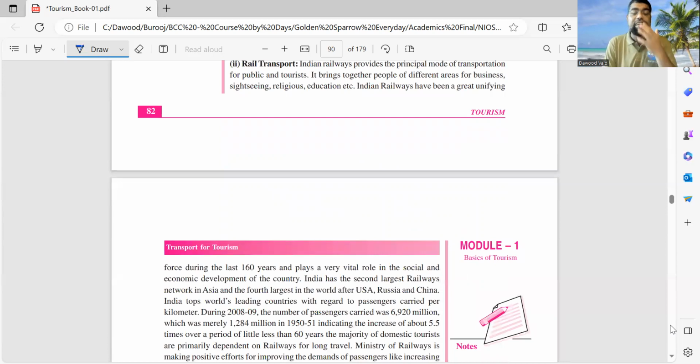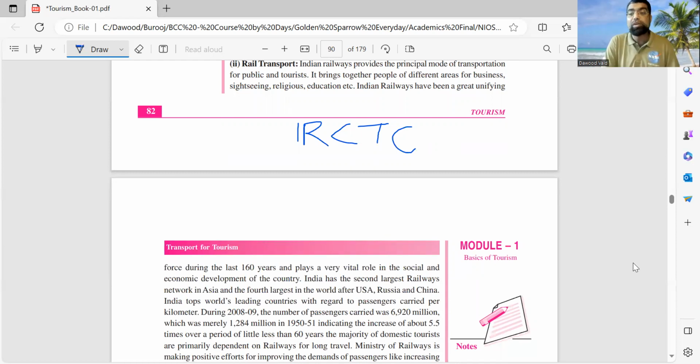Rail network, India has the largest rail network in the world. Remember, when the question comes on rail, please write the word IRCTC. It is a website also. You go to Indian Railways, you book your tickets there. When you write it, the examiner thinks, okay, you have studied, you know it. Remember IRCTC. It is good for longer distances. It is also for passengers and for goods. And also it is cheaper than road transport.